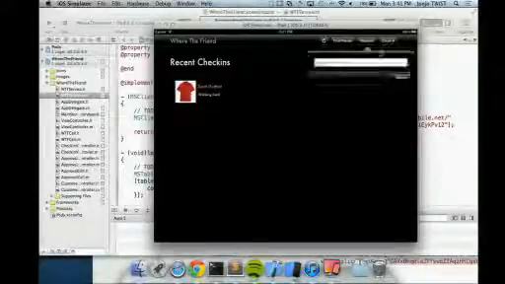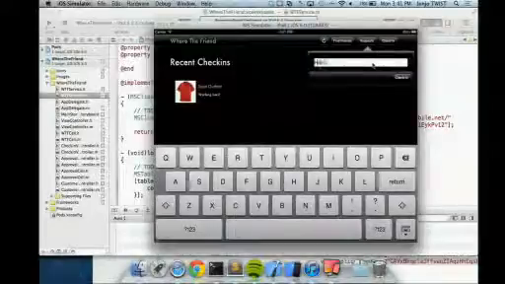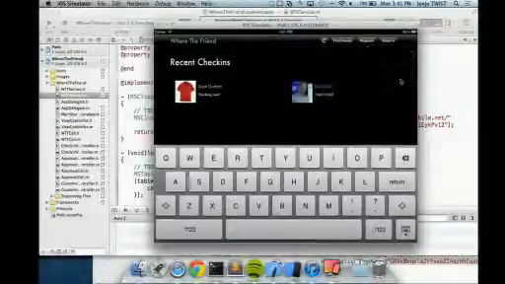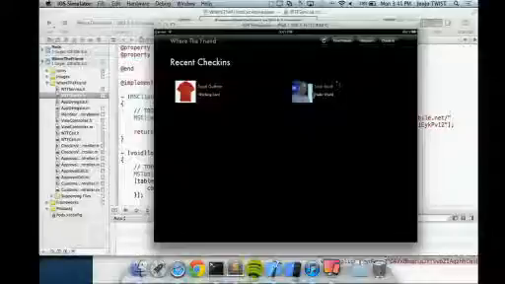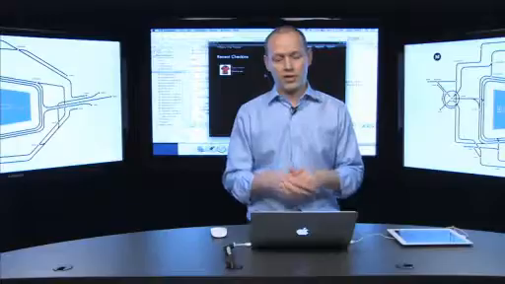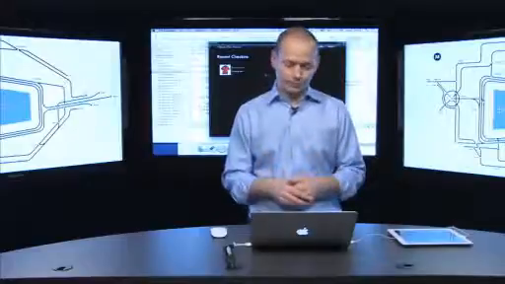And I can also make a check-in, so I can say hello world here, and this will appear in the recent check-ins collection. So super easy to get working. This is all just using those data operations that I showed you before in the quick start.